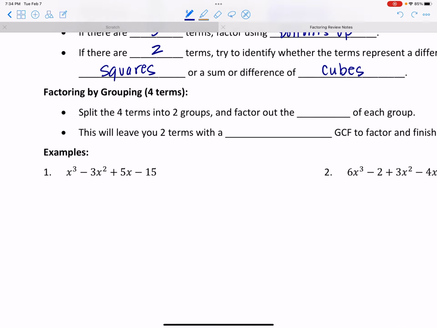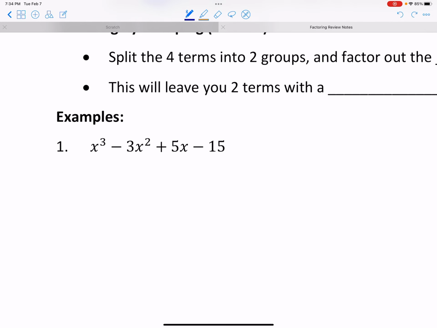When we're grouping, let me just show you how it looks, then I'll go back to the steps. We're looking for a greatest common factor, but the 4 terms in our expression don't have it. So what we want to do is look at this in 2 different groups. I like to put a line in here, not that that's a mathematically correct thing to do, but it's just helping me separate these 2 terms from these 2. Because if I look at those 2 sets of terms separately, each of them has a greatest common factor. Nothing goes into all 4 of these, but if I focus just on the first 2 terms, these 2 have something in common.